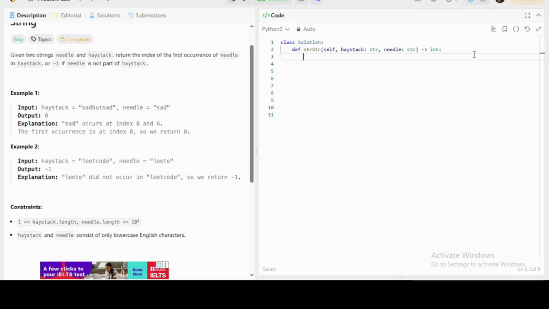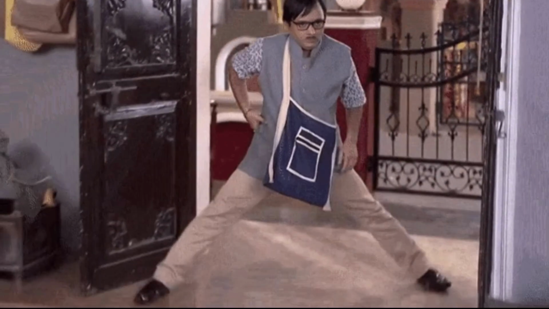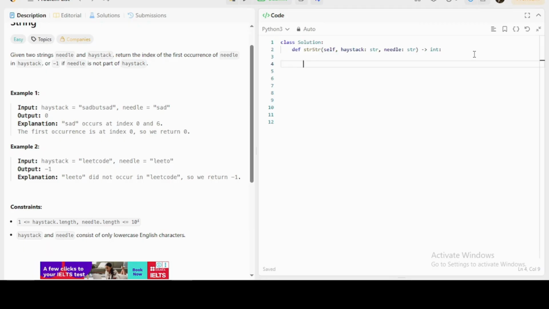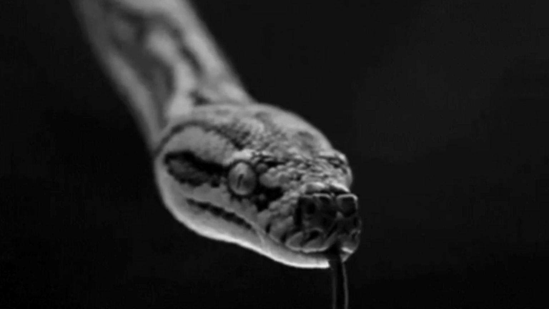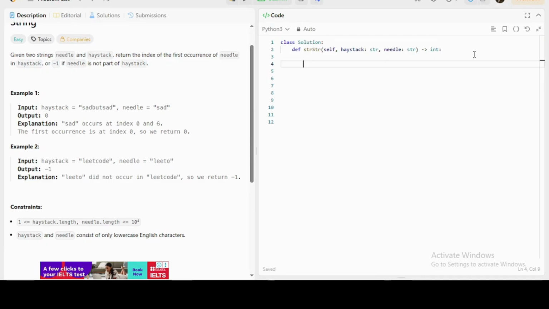And for this problem I'm going to use the split function. I have already explained the split function in one of my older videos where I explained one of the LeetCode problems. So let's go. Of course you could also use a loop and manually find the substring where it has appeared, but why wrestle with a snake when Python's already done it for you? So let's use split here.